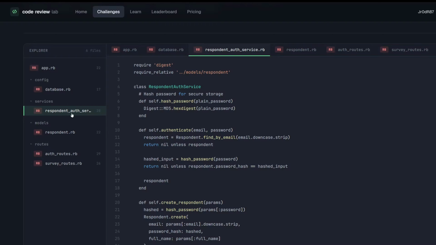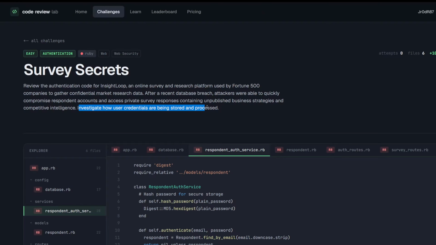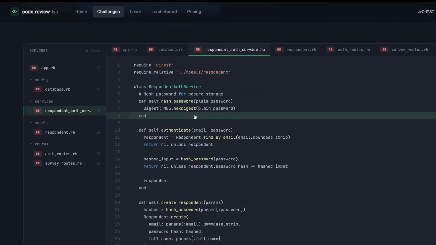So respondent_auth_service.rb. Requiring digest, requiring relative models respondent, and then the respondent auth service. We do know that we are looking for how user credentials are being stored and processed. So this is rather concerning. MD5 hexdigest plain password.